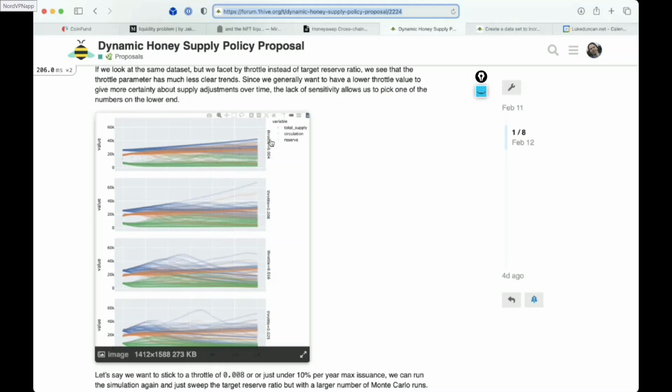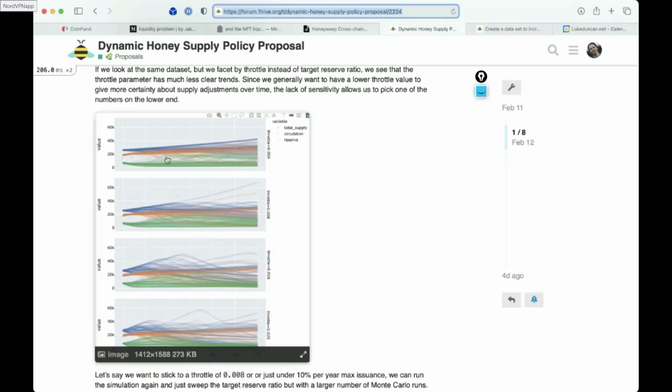And the model runs through different parameters. It's showing multiple runs of the simulation using different values for one of the parameters, in this case the throttle, at different values. Yes. And even with the same values, it also runs multiple times with different random seeds. So you get what's called a Monte Carlo analysis of that run. It simulates not just one time through, but I think in this case we were doing 10 Monte Carlo runs each time.